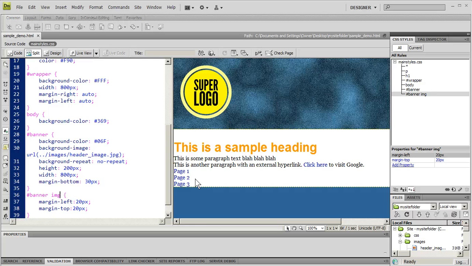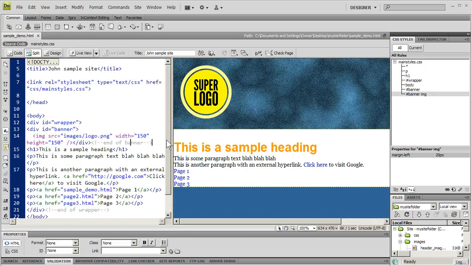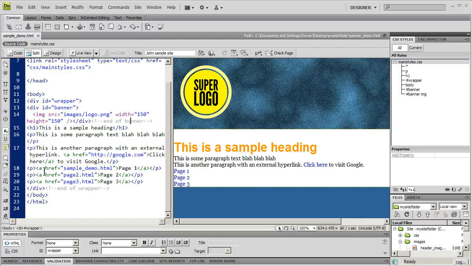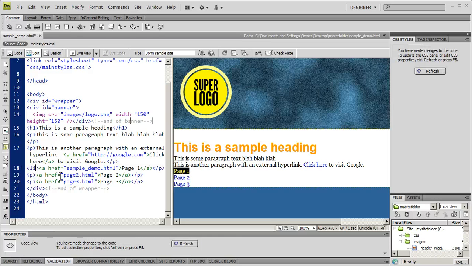Okay, now what I want to do is put this navigation, which is page 1, page 2, page 3, inside this as well. So what I'm going to do is go back to my source code here. You can see I have it right now, it's just in 3 different paragraph tags. That's not what I want. What I'm going to do is just change this to be a line item. Okay, and this is going to be a line item right there. So change all these to line items.